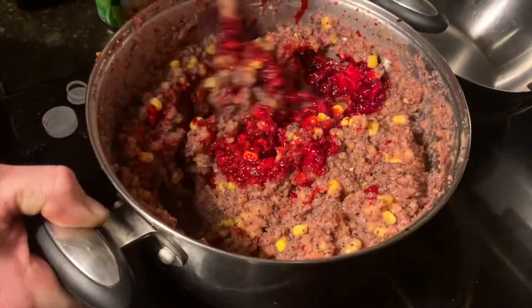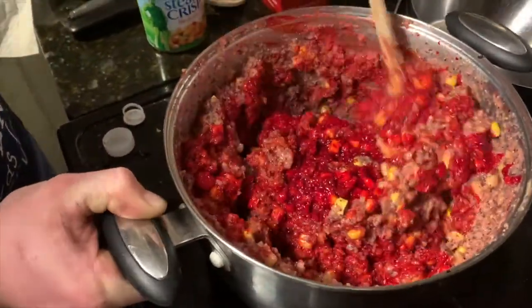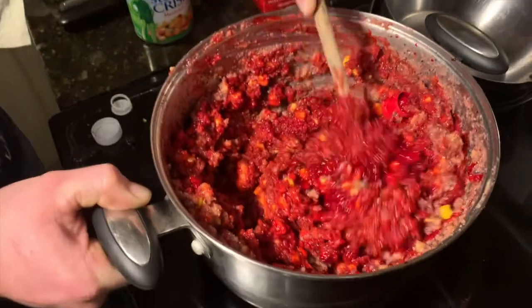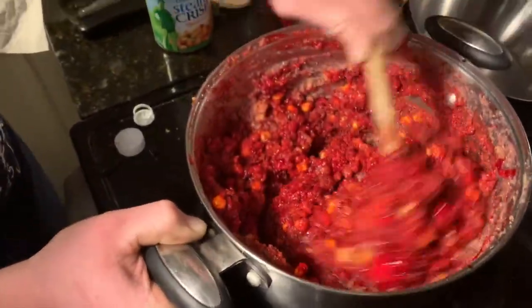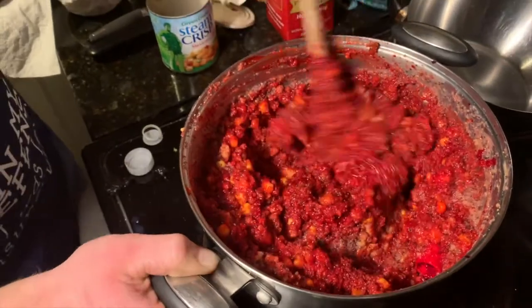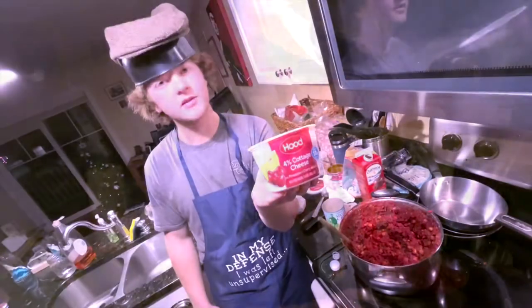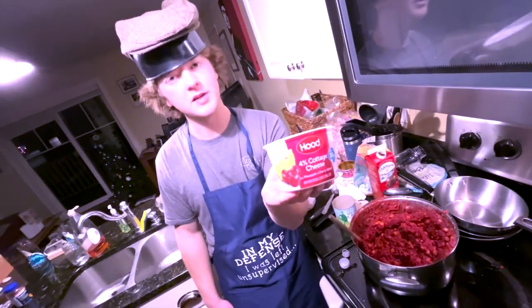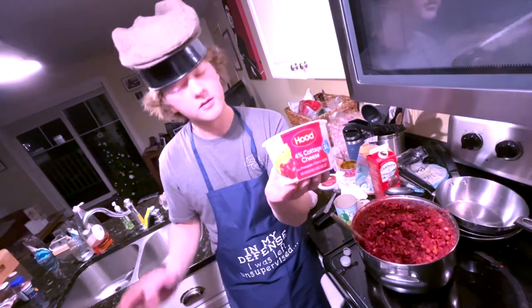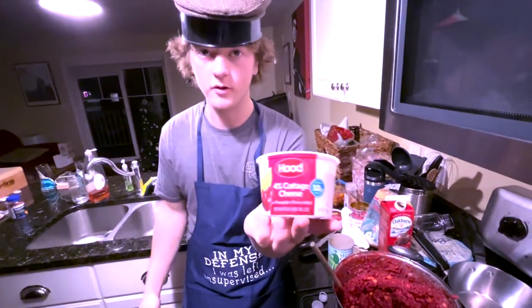So now you can really mix it up. So now we have that real nice rich red flavor or color to it. Don't get it twisted. Food dye does not add taste, it just adds color. So mix that up. There you go. Next ingredient for the secret sauce is the 4% cottage cheese. Now, you don't want the 3.5, you want the 4.